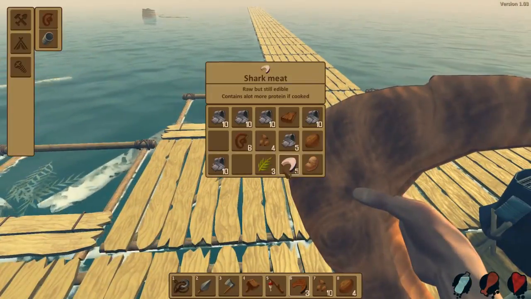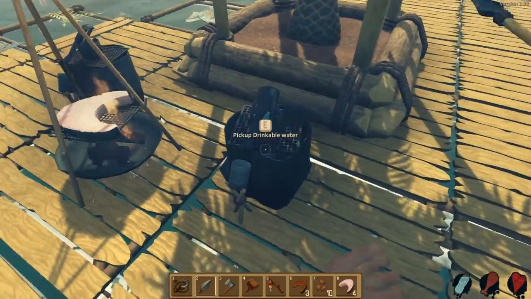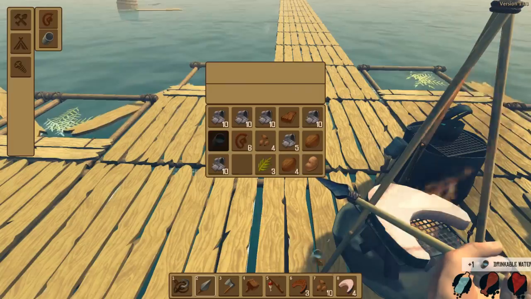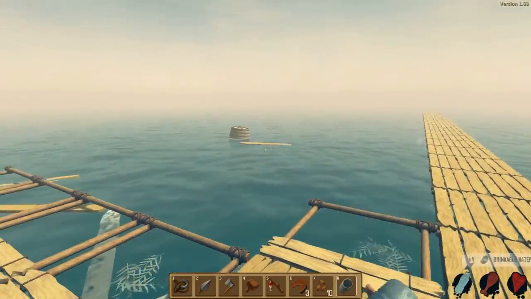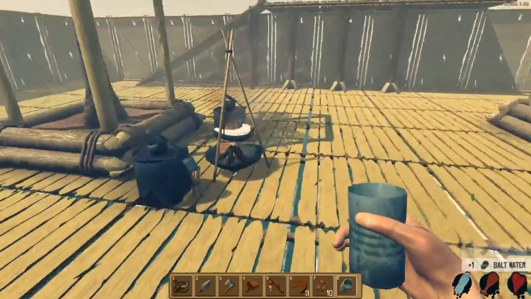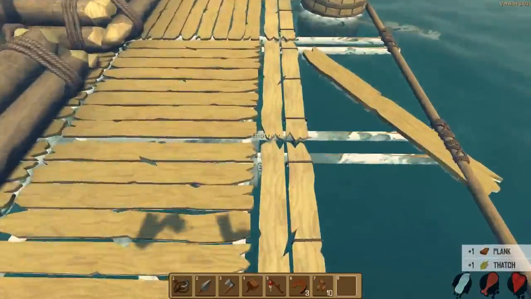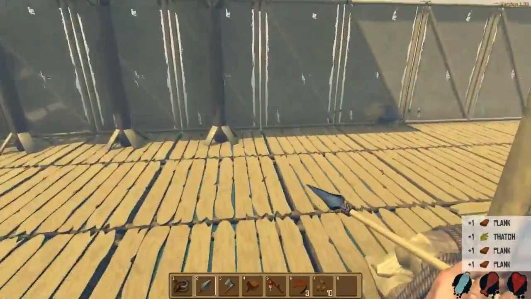Let's eat some food and put some more on to cook and get some water, because why not? And so these collector things are pretty essential, I think, in order to just collect all the stuff that comes in rather than having to go and haul in every little bit yourself. Oh no, the shark is still attacking.